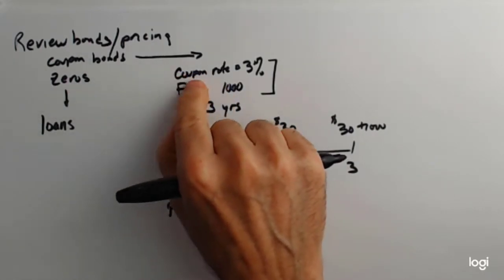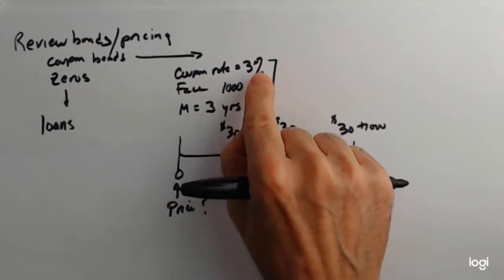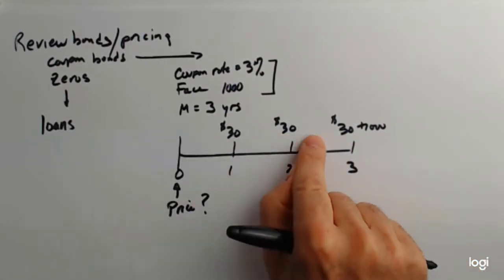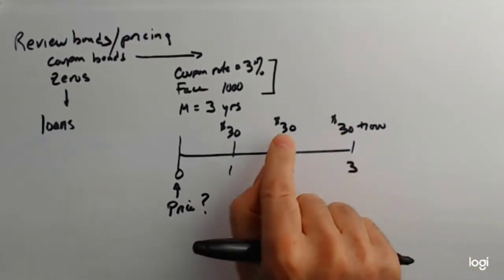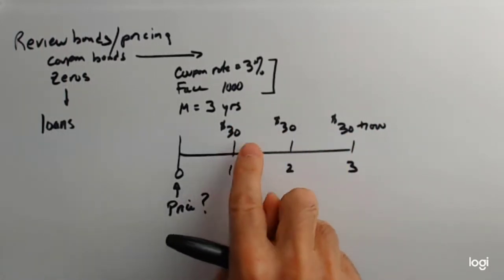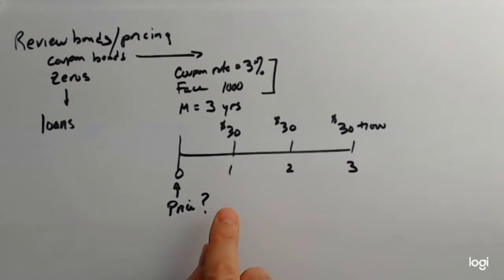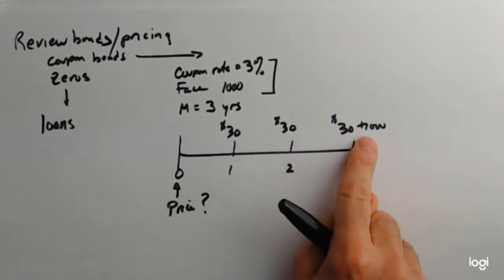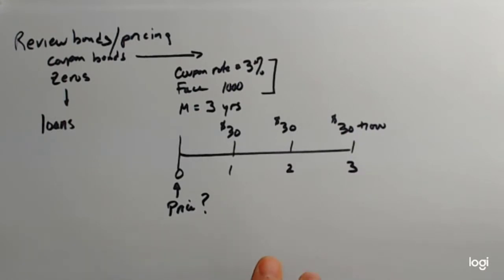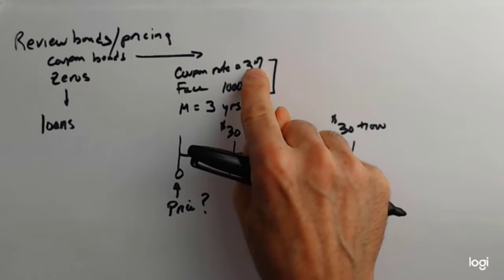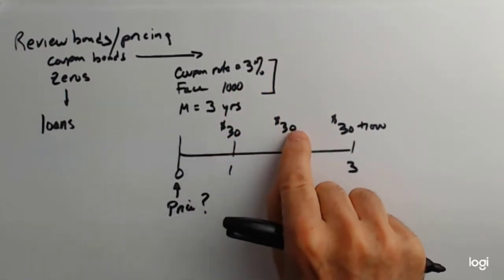So coupon bonds are fixed income securities. They're fixed in terms of the timing of the cash flows. The indenture tells you when it's going to pay. So every year, or in some cases every 6 months, the bond will pay. And not only will it pay at fixed points in time, but the amounts are fixed. There are some securities called floaters where the coupon rate floats up and down with interest rates in the economy, which means these cash flows change.